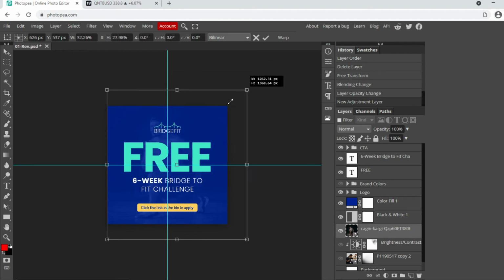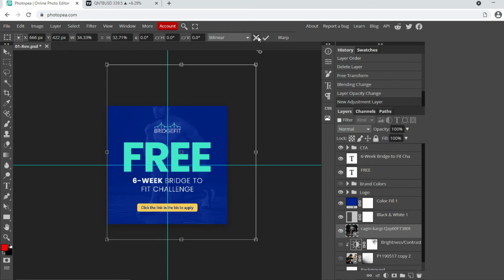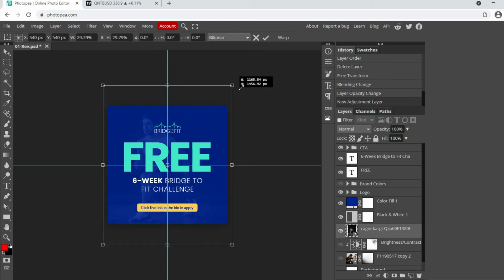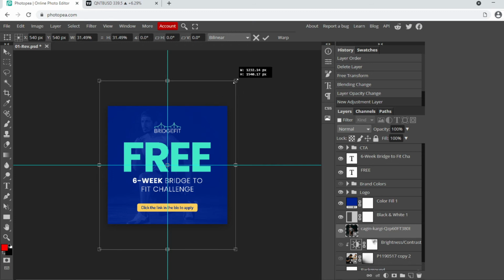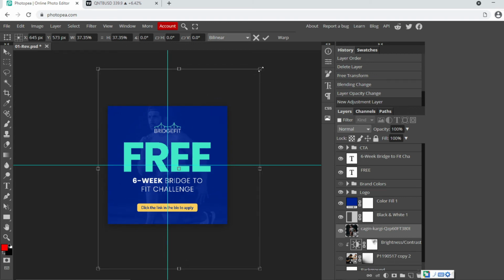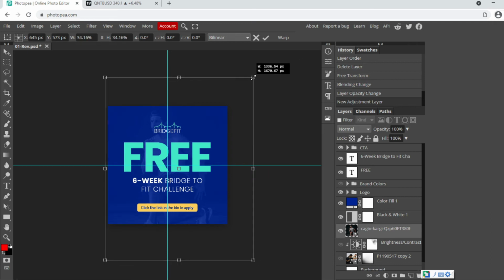This is how I will resize. Like if I do without holding, it will not scale properly. If I do it without holding, it will lose its proportions. So make sure that we do it by holding Alt and Shift to keep it in proportion.